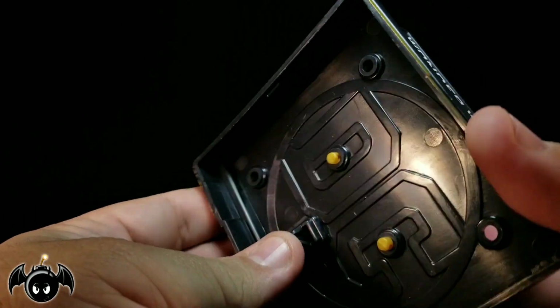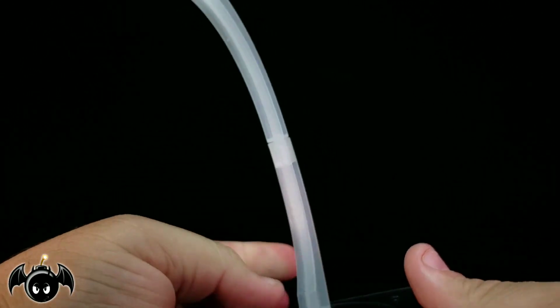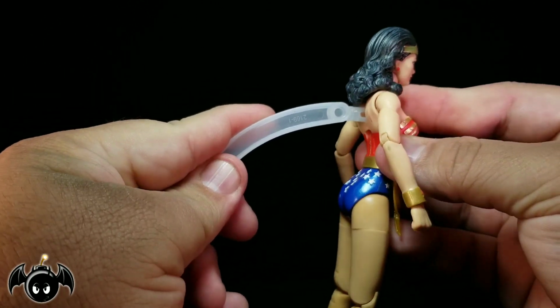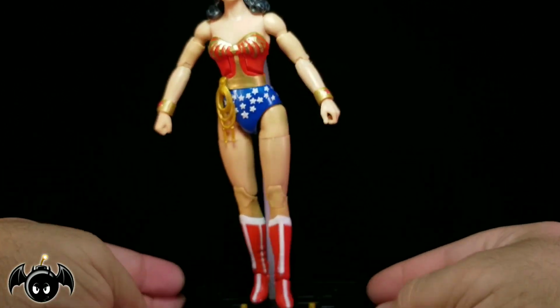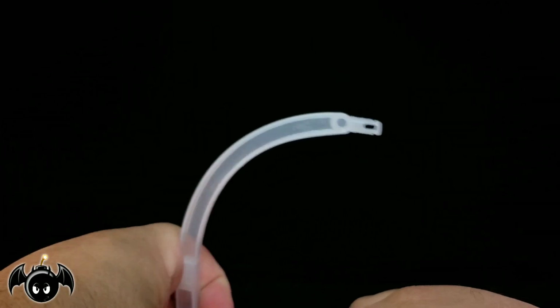You can also take this little black piece off right here, and then attach this arm like so, and then you can actually peg that into a back peg hole like that, and you can have it as a type of flight stand, so you can have her off the ground like that if you really want to. So that's an option that you're lucky to have.